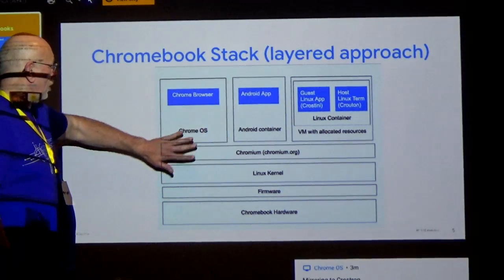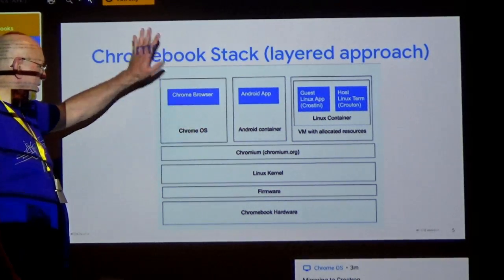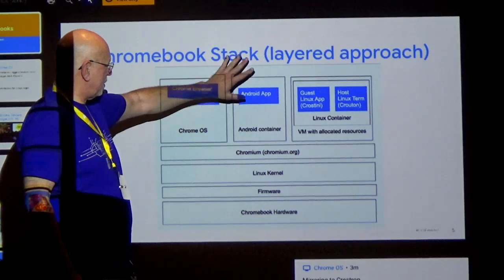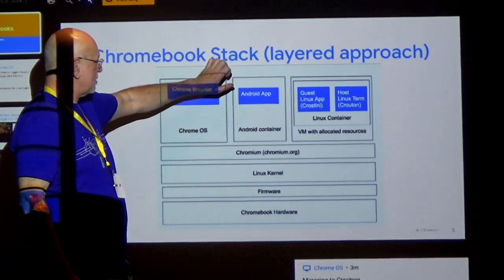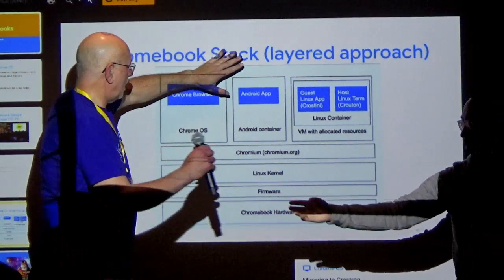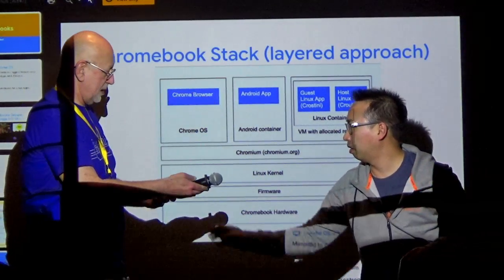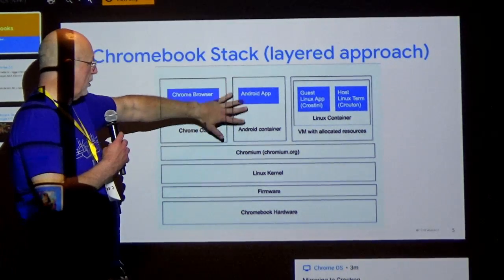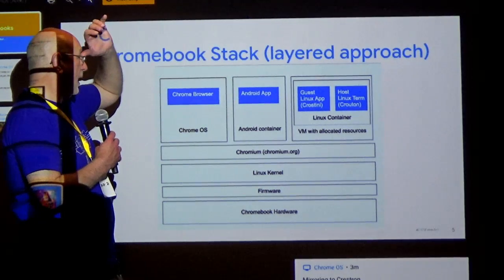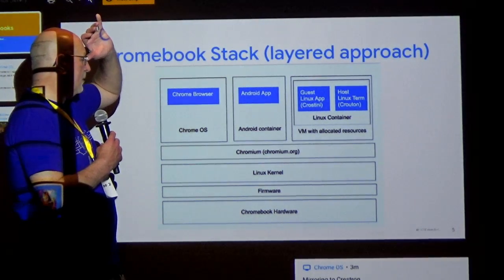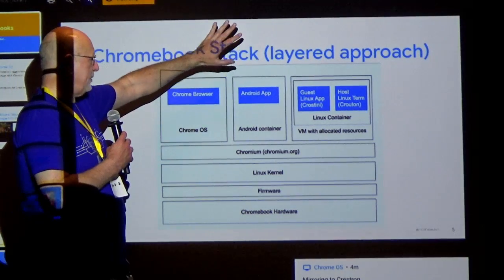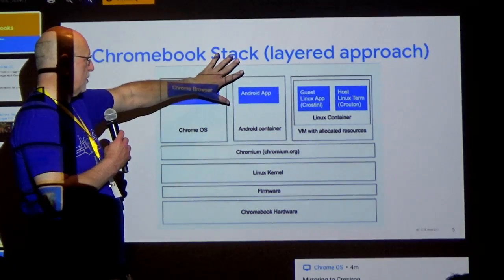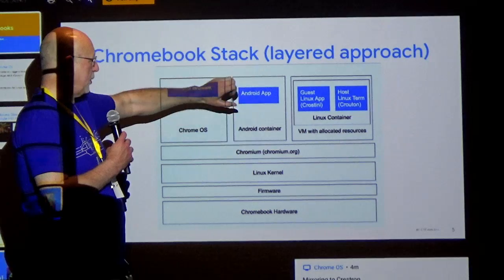And then we've got the whole Chromium project, and the Chromium project supports Chrome OS, which has been around for 10 years or so now, along with the browser. And then about 2 years ago, Google added the Android apps, so you can now have Android apps and access Google Play on your Chromebook. And this is really cool because if you need to have an Android dev system and you want to have it on your Chromebook for some reason and test out the tablet mode and all sorts of other things, you can actually do that on your Chromebook.